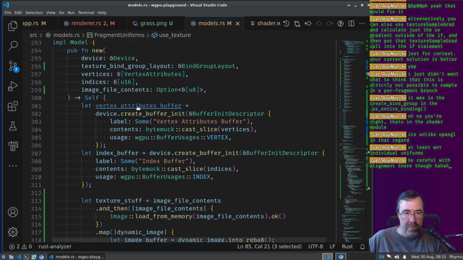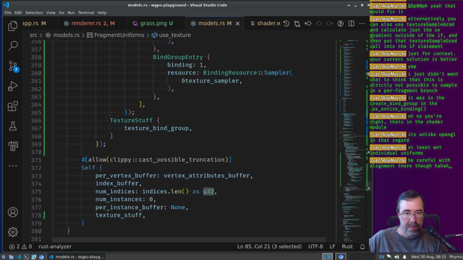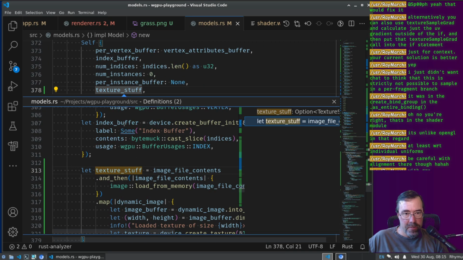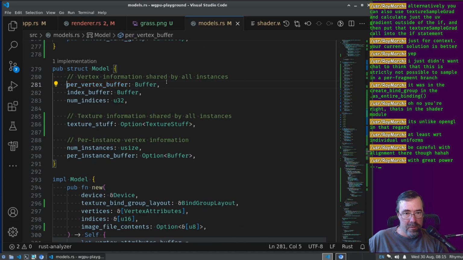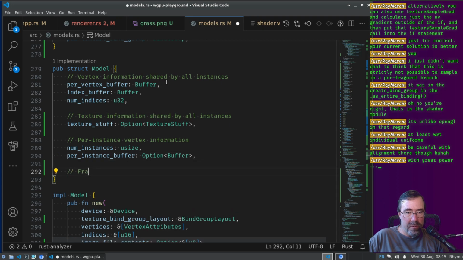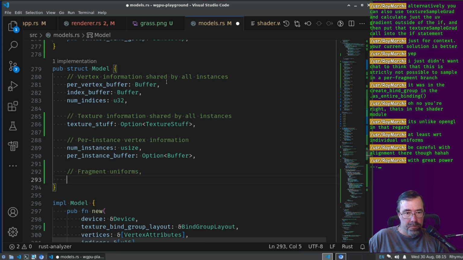So it's an additional buffer, right? I like to do these backwards. So we'd have it here. Like fragment uniform buffer.